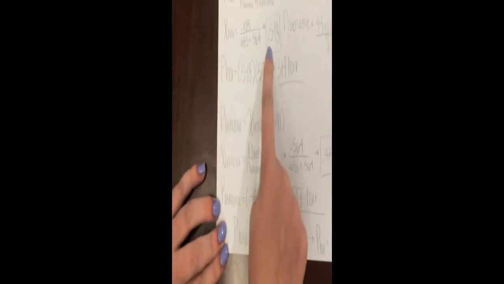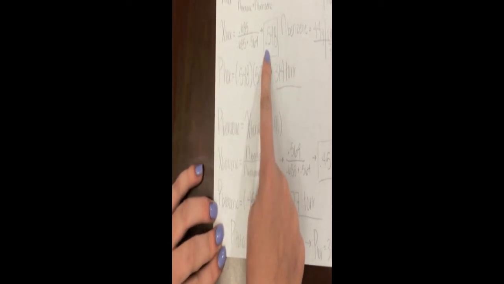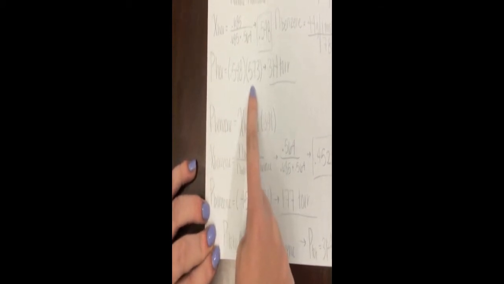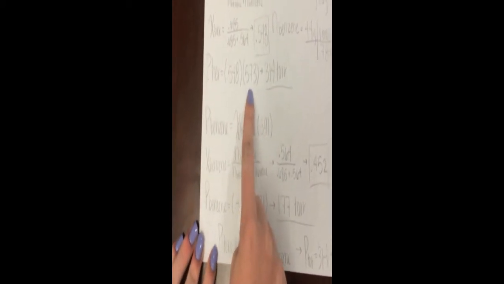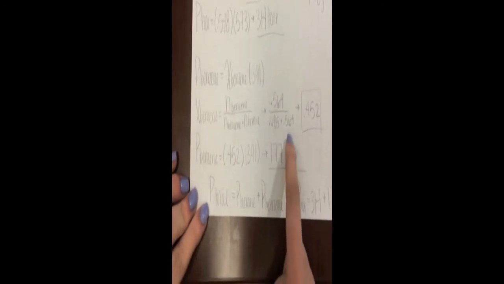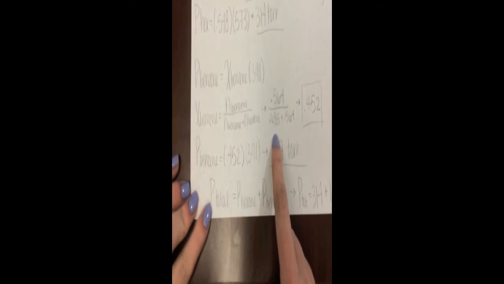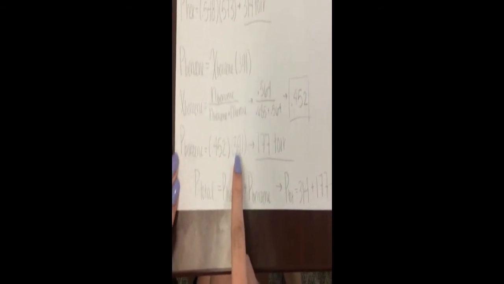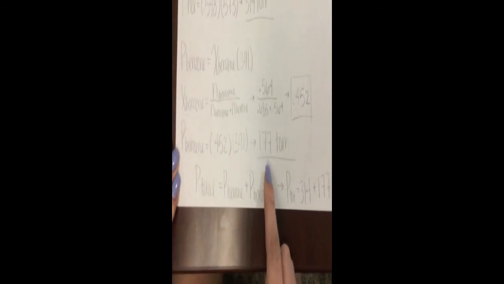We then plug in the mole fraction of hexane to find the pressure of hexane, 0.548 times 573 torr as given in the problem to get 314 torr. Using the same process on benzene, we get that the mole fraction is equal to the moles of benzene, 0.564, over the moles of benzene, 0.564, plus the moles of hexane, 0.685, and get 0.452. Plugging in the numbers and 391 torr for the pressure of pure benzene, we get 177 torr.